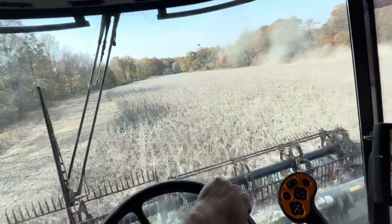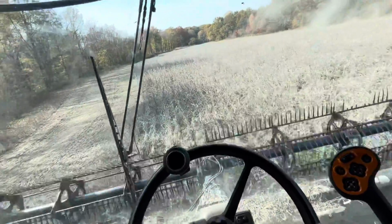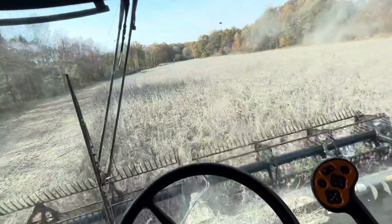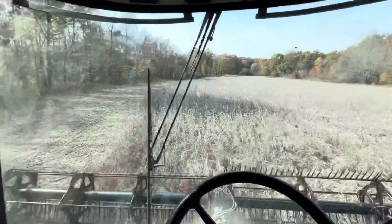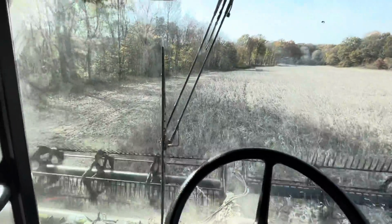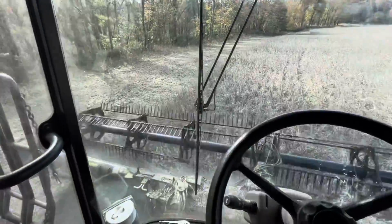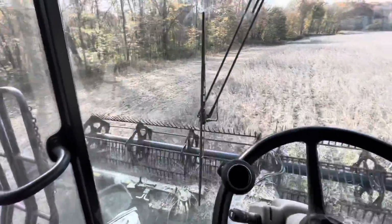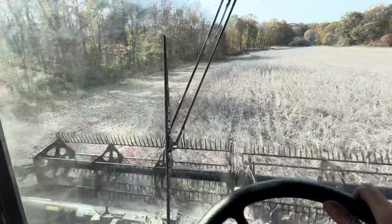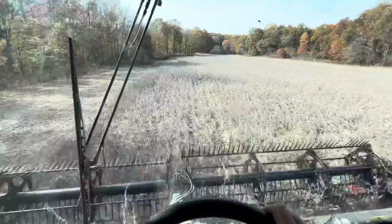He's running like 3.5 mile an hour, 4 mile an hour. I'm running right at 5, which I could run a little faster, and I think he's kind of maxed out, but I don't know. I don't like running much faster than that. Nothing beans. There's too much that can go wrong, and we're too close to done to have anything go wrong. So he's 25 foot and I'm 30, so we're knocking them out pretty quick.